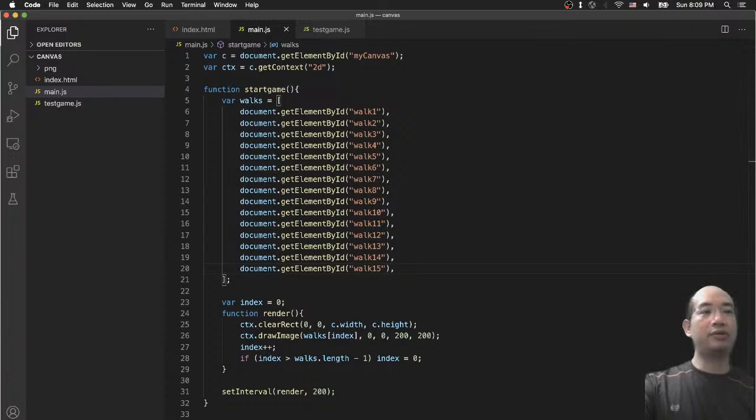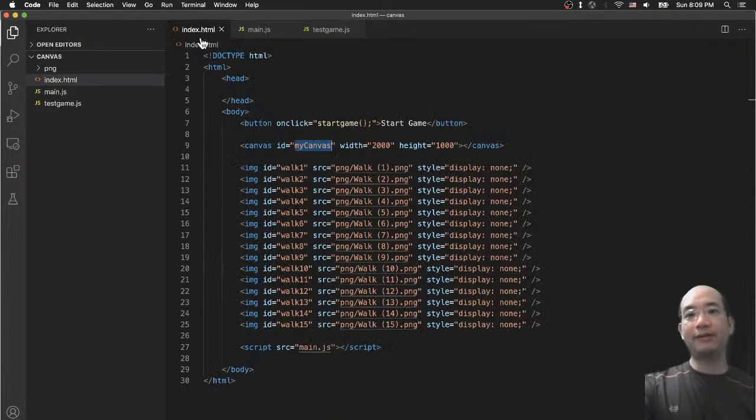Andrew said if you click on the start game button, nothing happens. So again, first make sure you have the button, and you put startGame with parentheses and a semicolon.